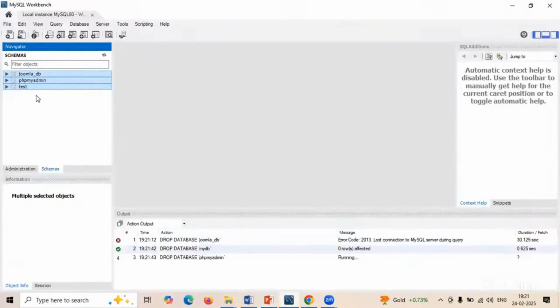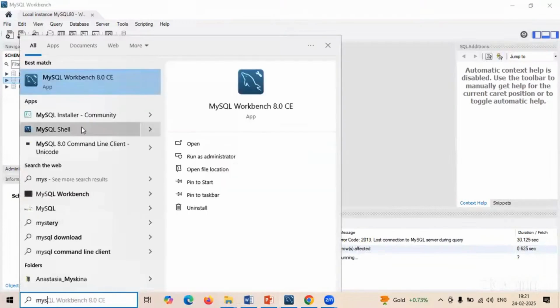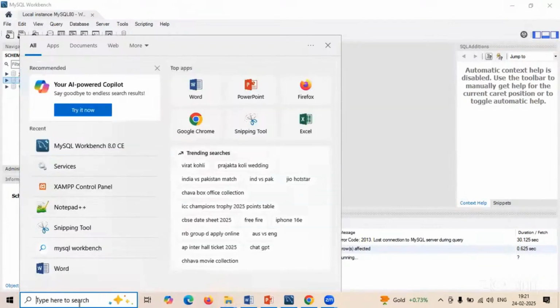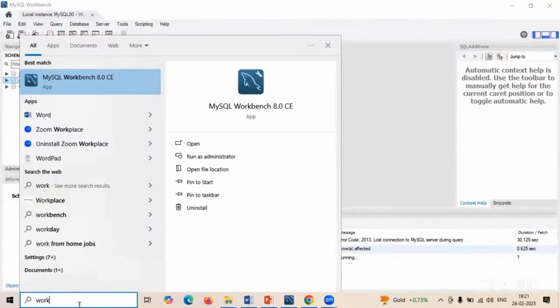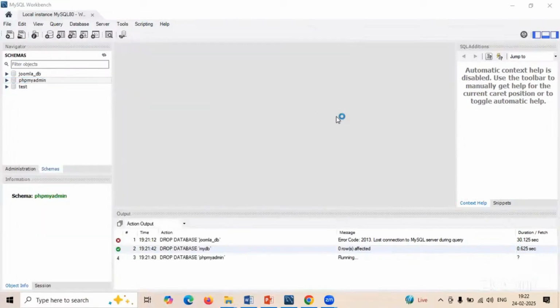The database is running, PHP is running. Sorry, I will close this. Okay, so it is telling that one of the databases is already running.